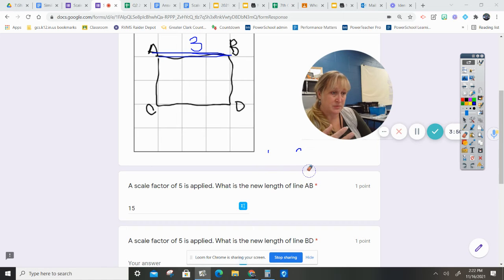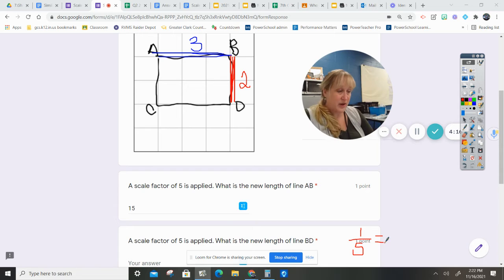We're going to do the next one, and this is where it starts to change a little bit. This wants to know now, what is the new length of line BD? I have to pay attention. It shifted my lines. That new line is 2. Again, I am dealing with 1 over 5, so my scale factor is 1 to 5 or 5 to 1. I am going to make sure that it's getting bigger. The little one is 2, and the unknown is that big one. So 5 times 2 is 10. X is 1 times x.